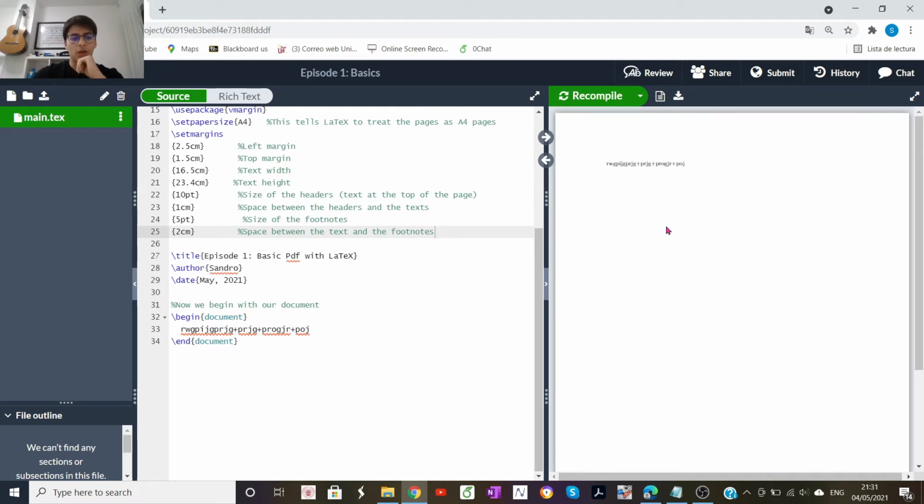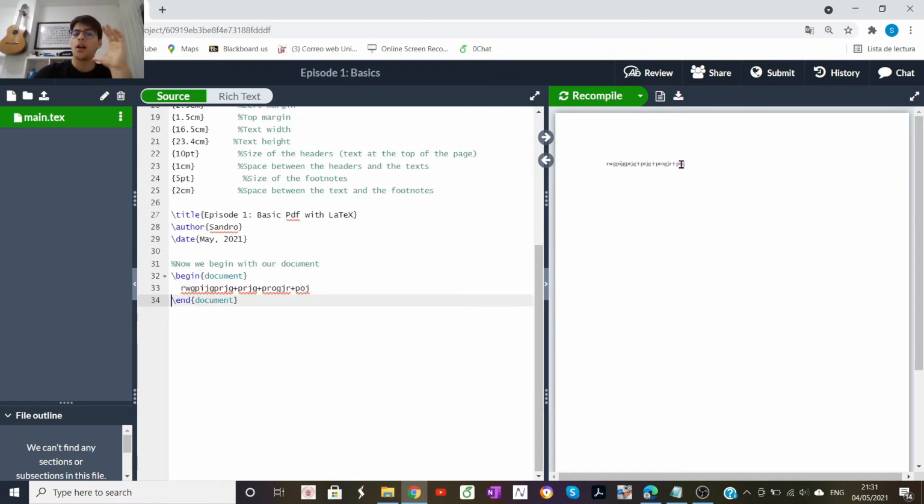Okay, so first of all, we get all of these that I have written. And while we used the title and the author and everything, why is it not here? Well, we have given LaTeX the information to write the title and everything, but not the command to do it. So all we have told LaTeX to do up to now is write this nonsense.